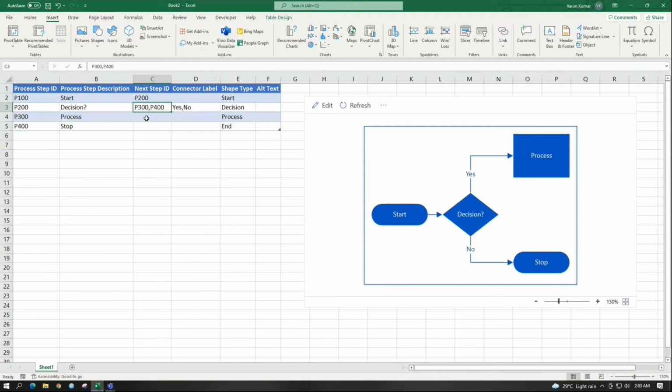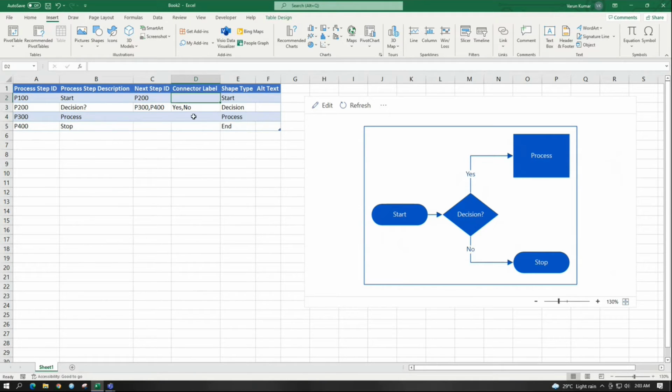So this tells it's not a single way. You are having two different paths starting from the decision. P300 is a process and P400 is stop, where you want to stop the process.